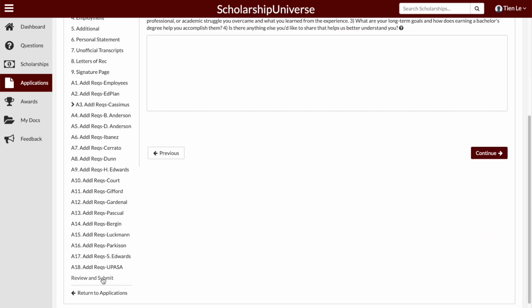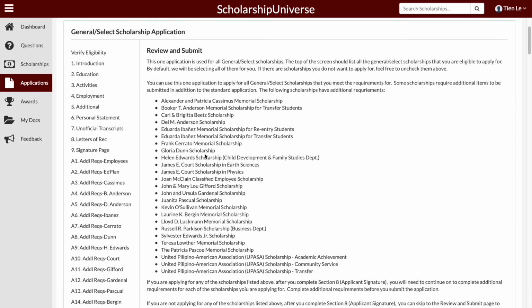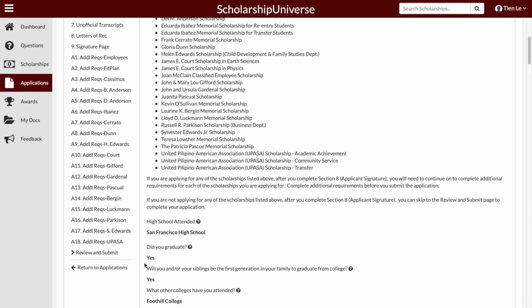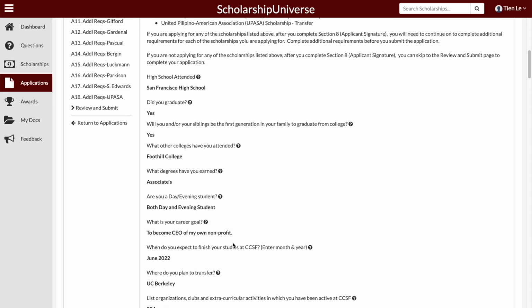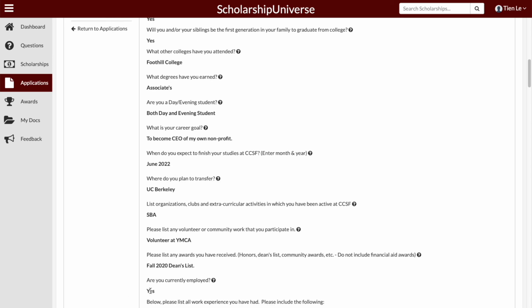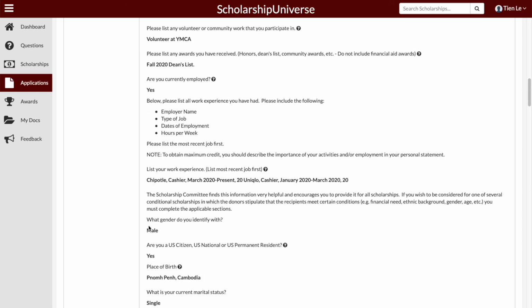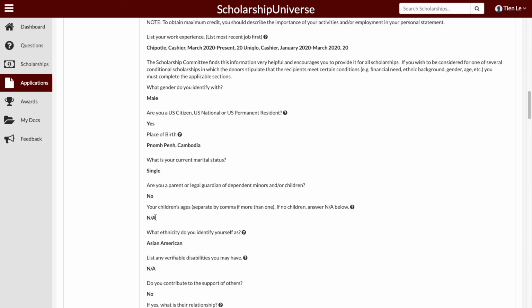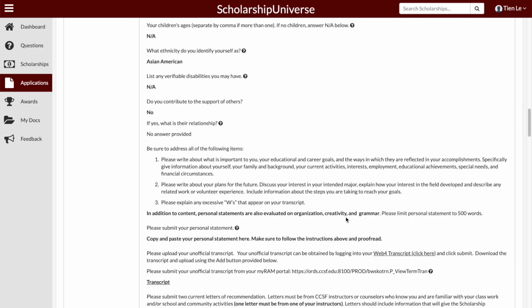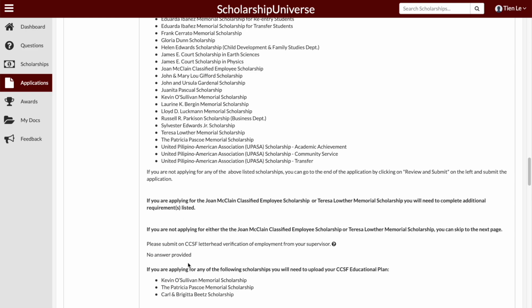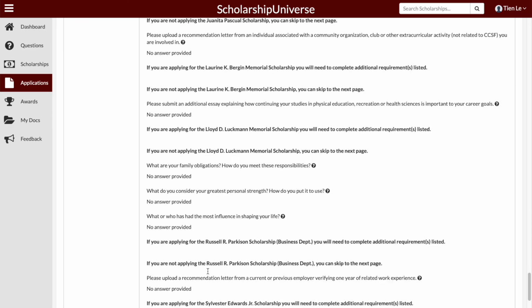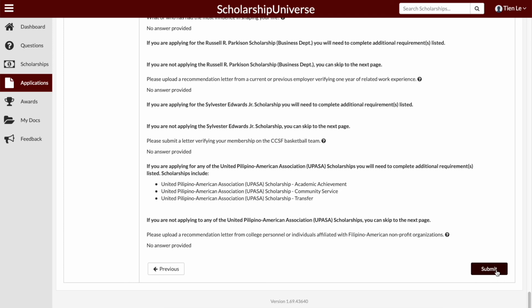If not, you can return right back to the application on the left-hand side of the page and review all of your answers to make sure that they're accurate. Check and double check your application. And when you're ready, you can submit. If you are needing to write additional statements, personal statements, or adding additional verification requirements, then you'll want to do that first, and then you'll go back, review, sign, and submit.